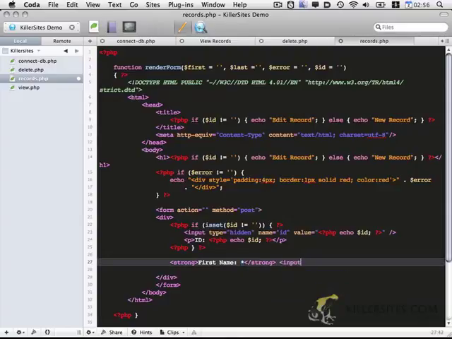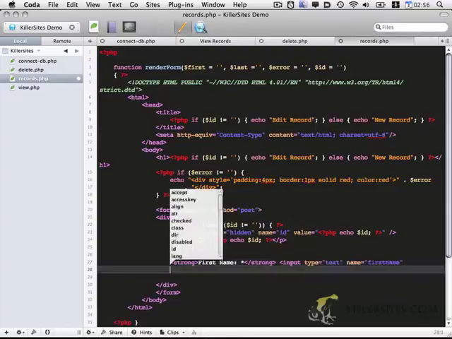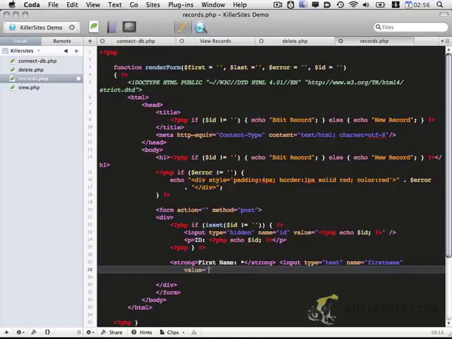Strong, and then input. So it's a type of text. Name is first name. And the value, if we're editing a record, we want this value to equal first. So like so.